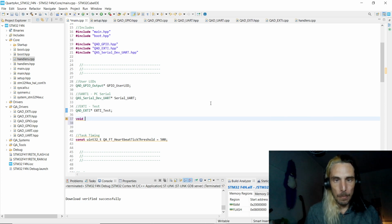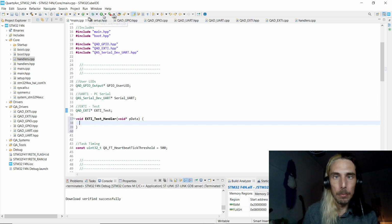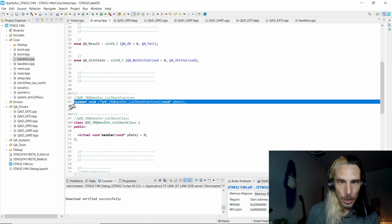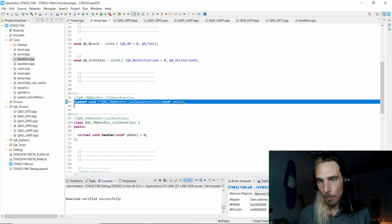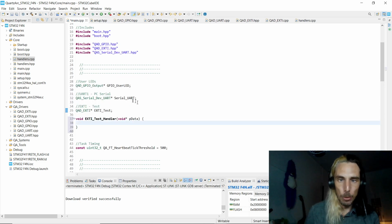And we're just going to go, let's call it EXTI test handler. And I'm going to set this function up the way we've defined it in here, where we defined our function pointer. So it returns a void, gets given a void pointer called pdata. The name doesn't necessarily have to be the same, but the data types that it's getting handed and returning need to be the same in order for it to work correctly.